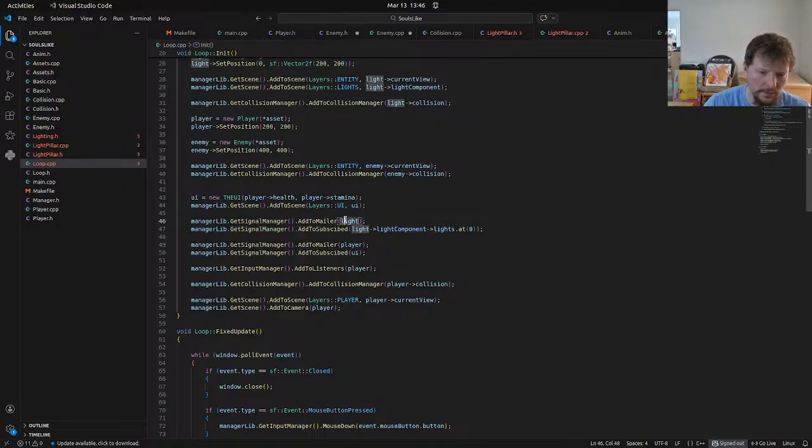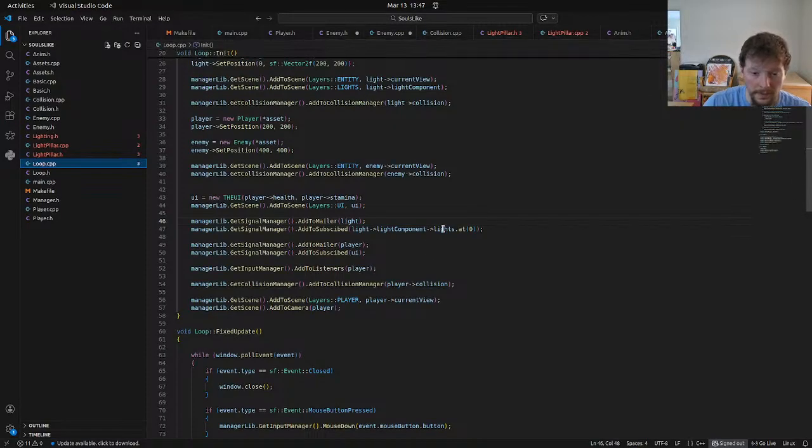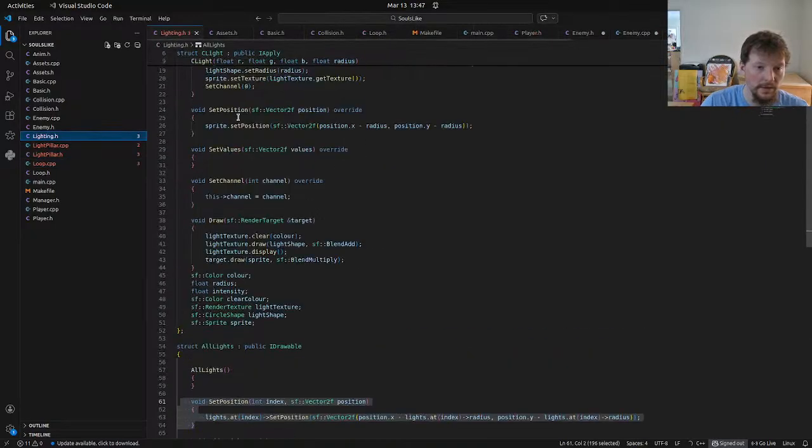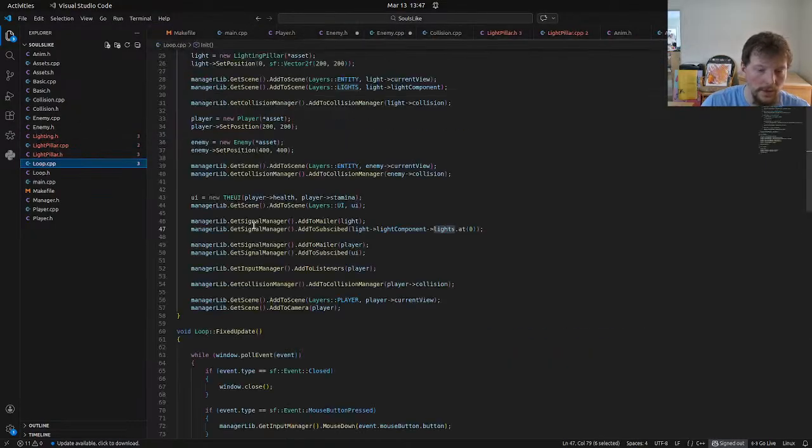Because the light itself is the light pillar, but the lights is a list that contains the actual CLight itself. And when we bump into lights, this sends a message, hey, here is my current position, and this thing here goes, I will stay at that position.